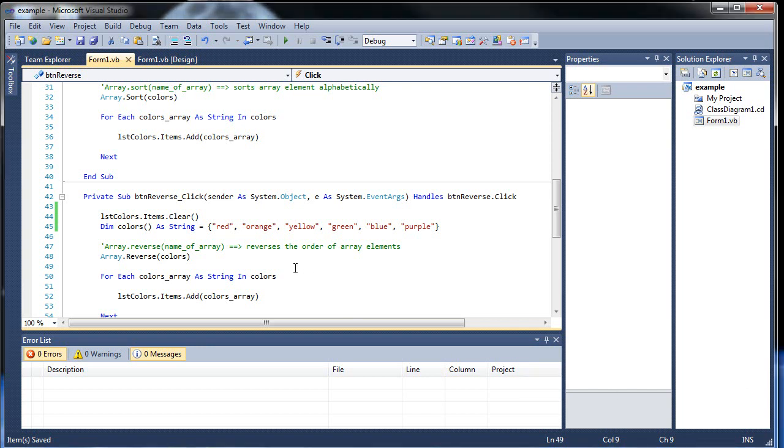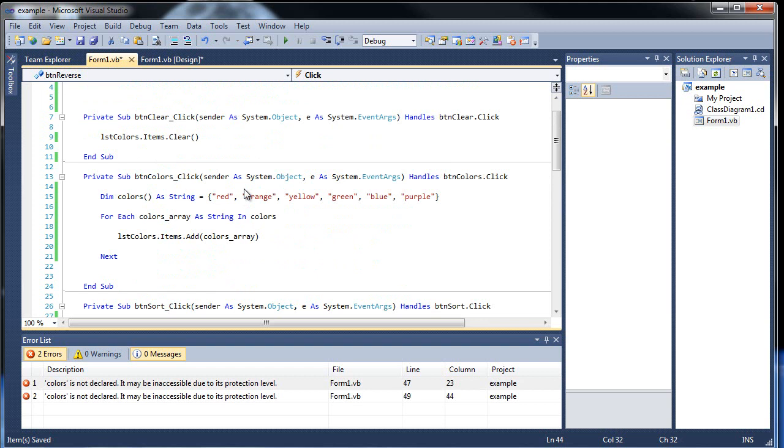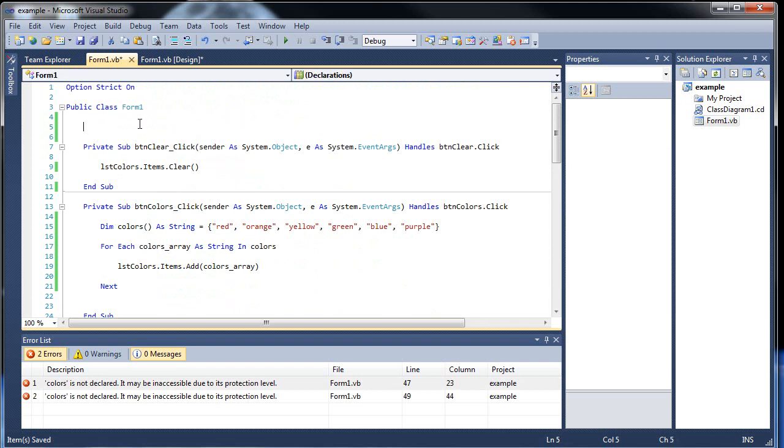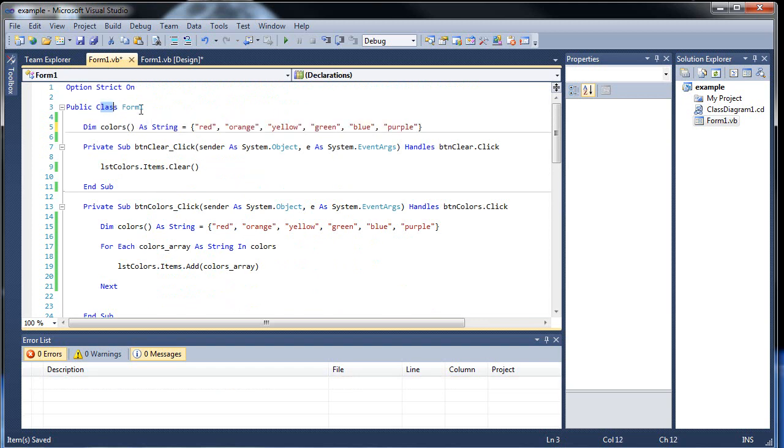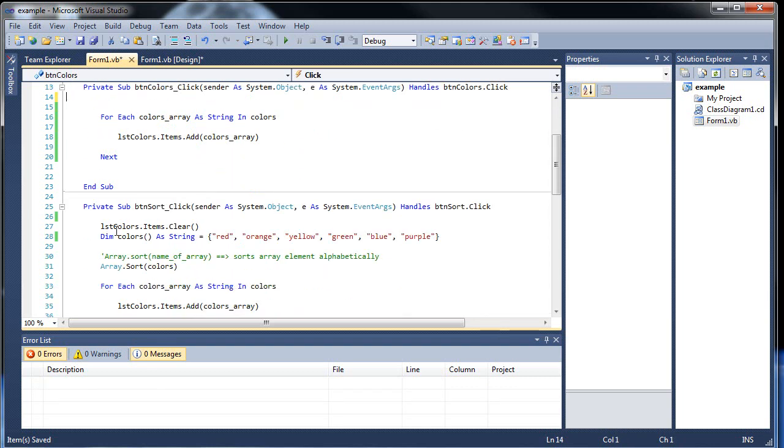So one thing I didn't show you last time was, did you know that if you're going to be accessing the same array in multiple subroutines or functions in the same class, and if you have constants for them, so you already know what they're going to be, you're going to define them just like here, what you can do is just cut it from here. So I'll just cut this, and then way up here, I can paste it outside of all subroutines, but still within the class. So then I can get rid of it here. I can get rid of it here as well, and I believe that was all of them.